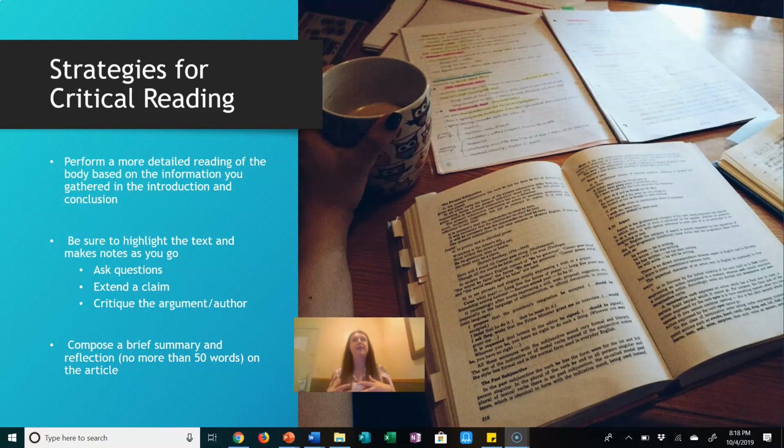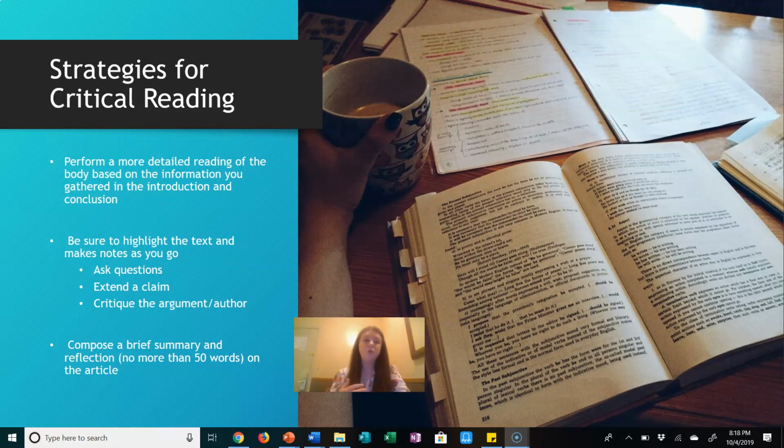One of the best ways I can suggest going about this would be to pretend that the author is sitting right there, but you have the opportunity to stop them and say, oh, wait, hold on. Can you define this? Or, oh, wait, I don't know if I understand the direction you're taking with this. Or, oh, hey, that's a good point. Or I disagree. And so you can pretend that the author is sitting right there with you, and that's where you are going to develop some of your more critical thoughts and responses that can be very informative to any argument that you put together.